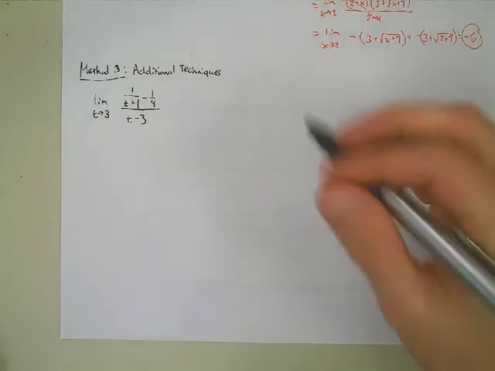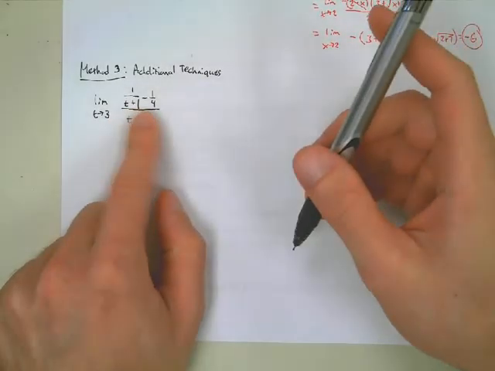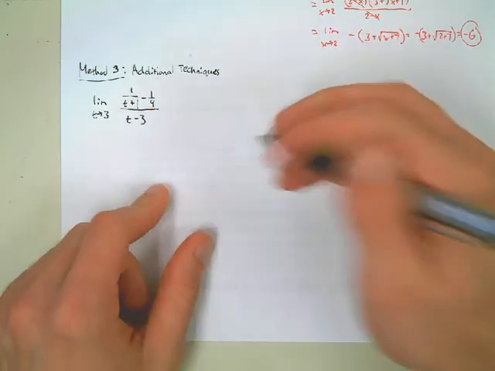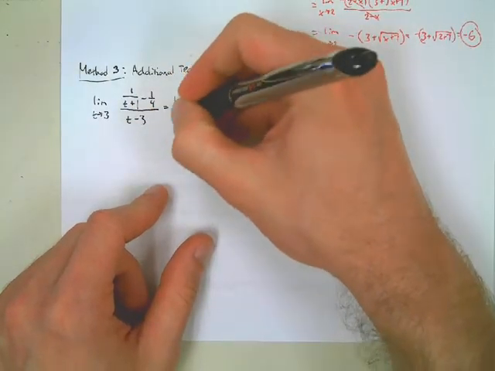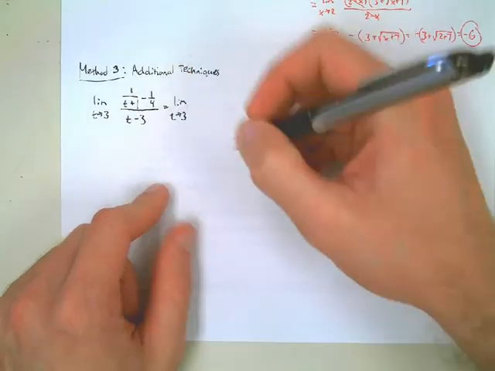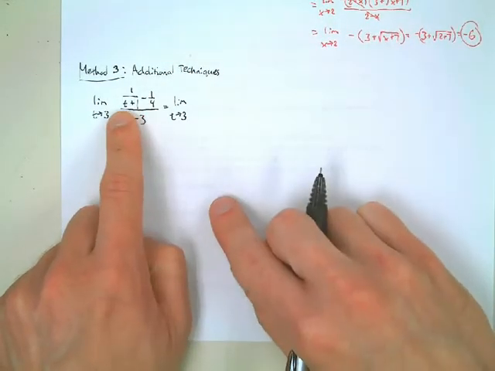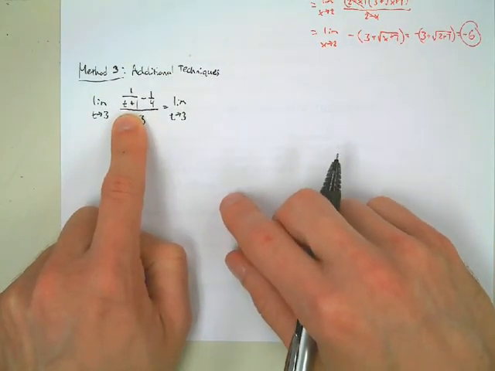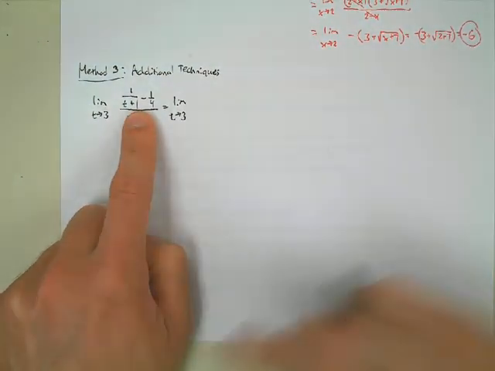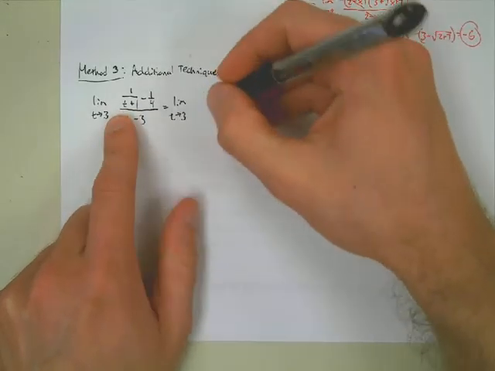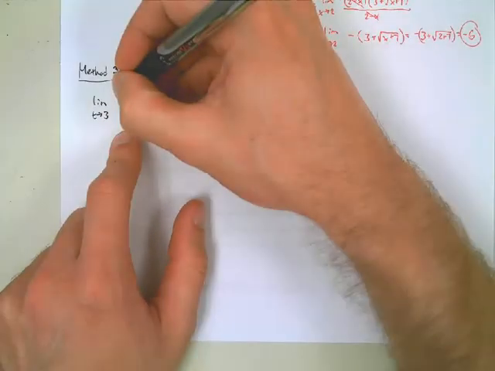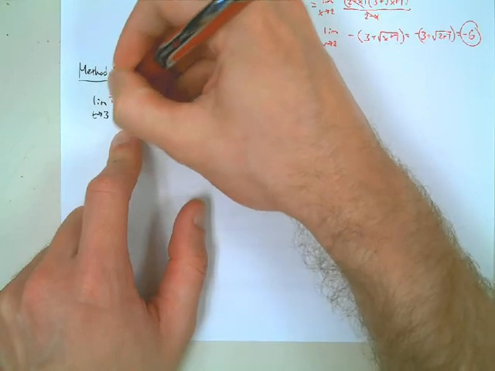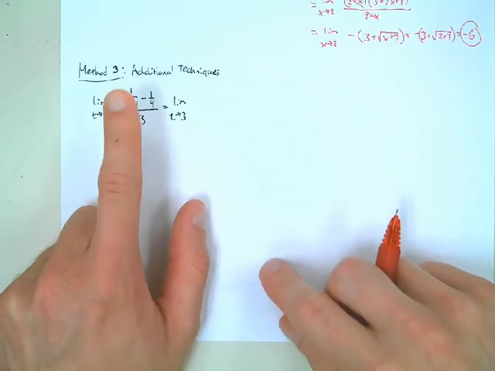To subtract fractions, what do you need to do? Common denominator. So what is this denominator here missing? The 1 over t plus 1, what is it missing? A 4, from these two fractions here, to put them together. So I'm going to multiply this fraction, maybe I'll put it in red so that it stands out, by 4 over 4. What about the 1 over 4? What is its denominator missing? A t plus 1.